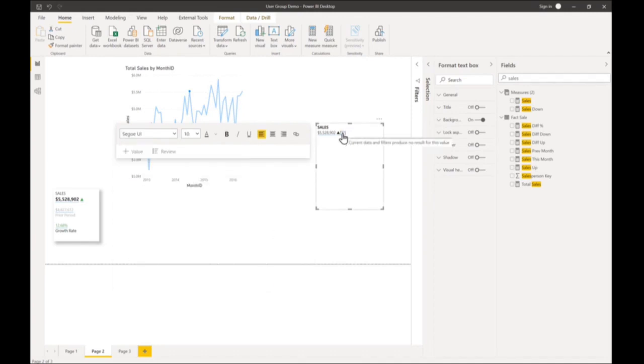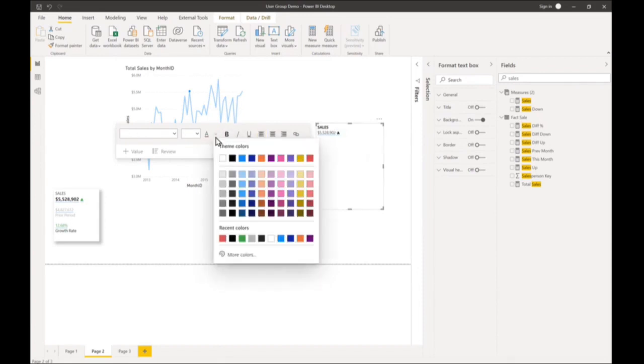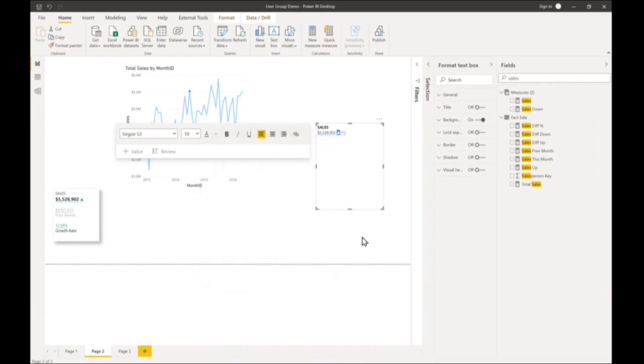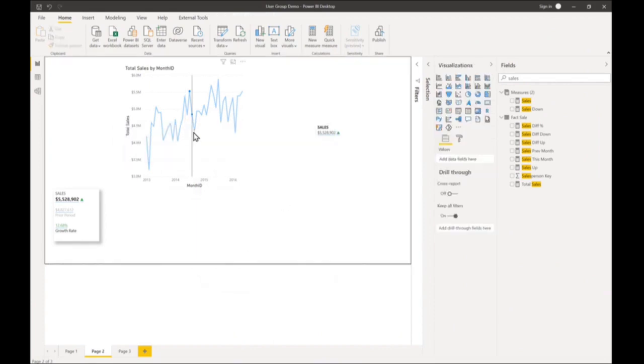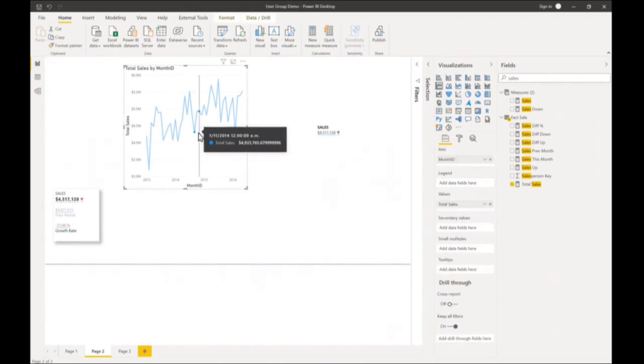And you get this little clock here because that's showing it's blank. Now what I can do is highlight this measure. I've just selected and highlighted it, and I'm going to change the color here to be red. And then I'm going to highlight this one, and change that color to be green. Now if I click off here, you'll see now when I've gone down, the red down arrow is shown, and because the down arrow is red, that's why I get that color. But when I click on something that has been raised, you get the green arrow and the red arrow is blank.